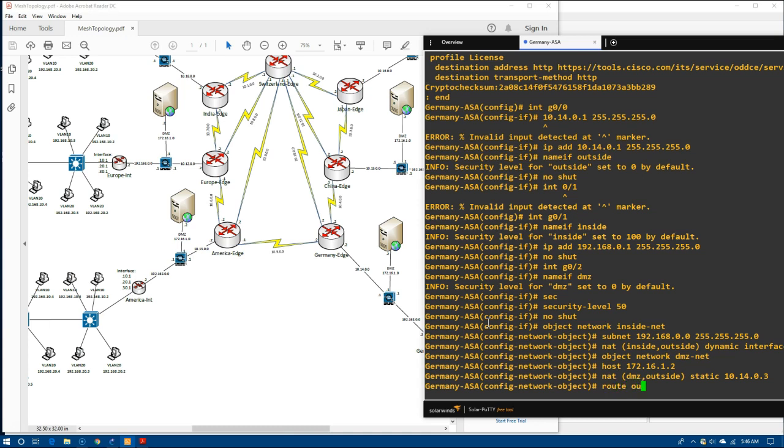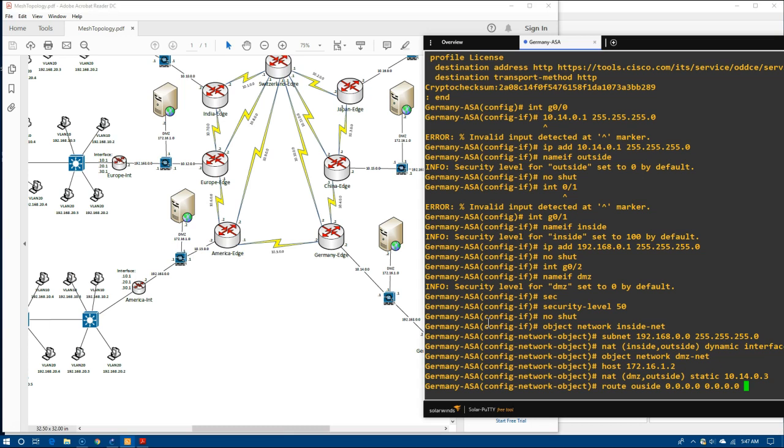So we're going to do route outside. So basically we're going to say that anything with any mask that is inside here will be sent outside if it doesn't know where it's going.